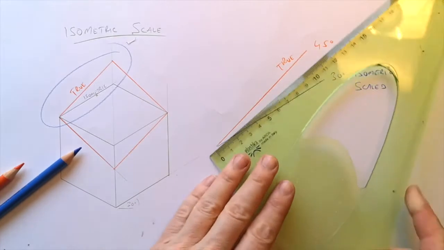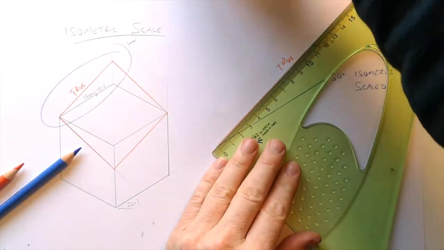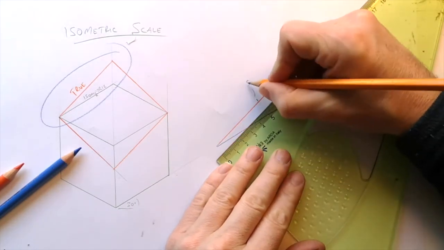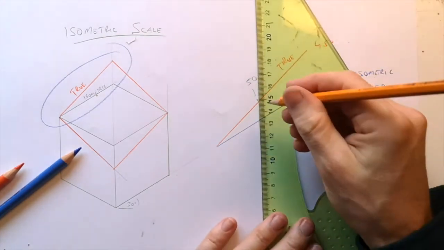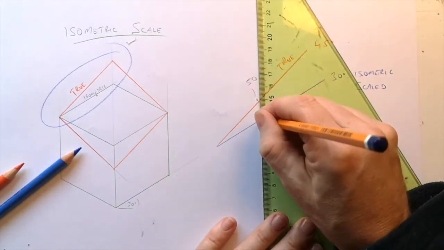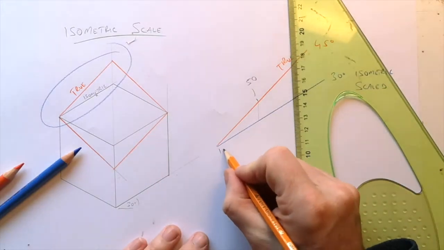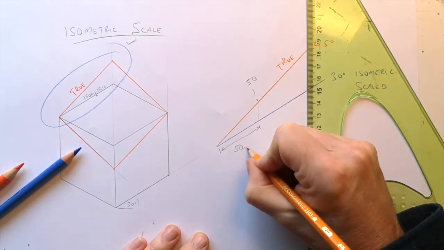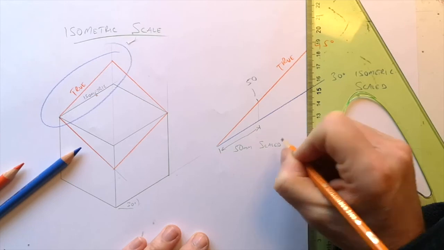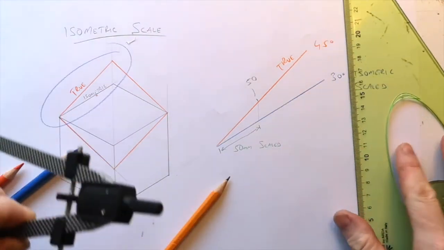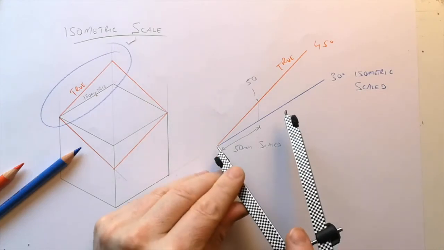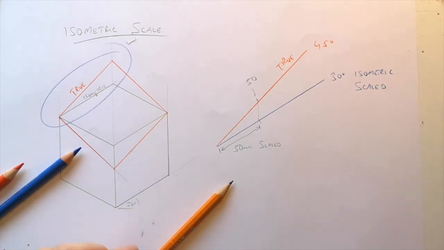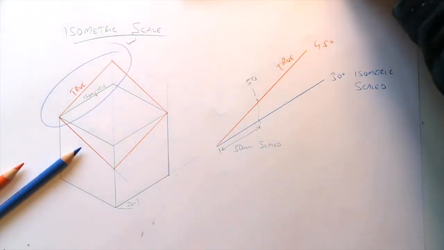So if I had a real measurement in my drawings that was 50 mil, that's it there, that's 50 millimeters. To scale it to isometric, I just drop down here, and this distance here is 50 millimeters scaled. I can measure it, I don't really know what it is, but almost all the time, it's far easier to just take your compass, copy that distance, and apply it to your drawing. That's how we use the isometric scale, and why it works.